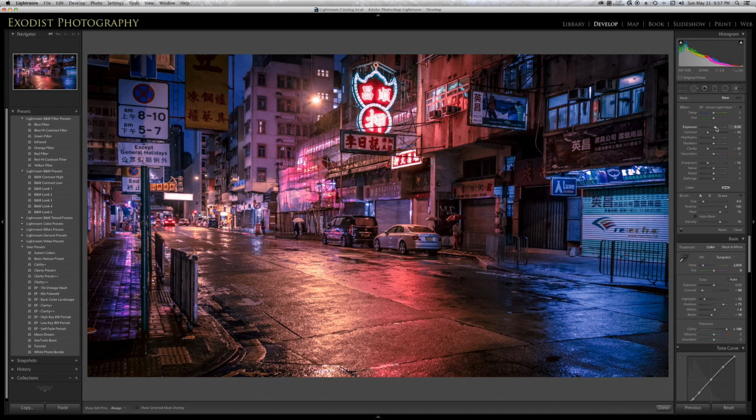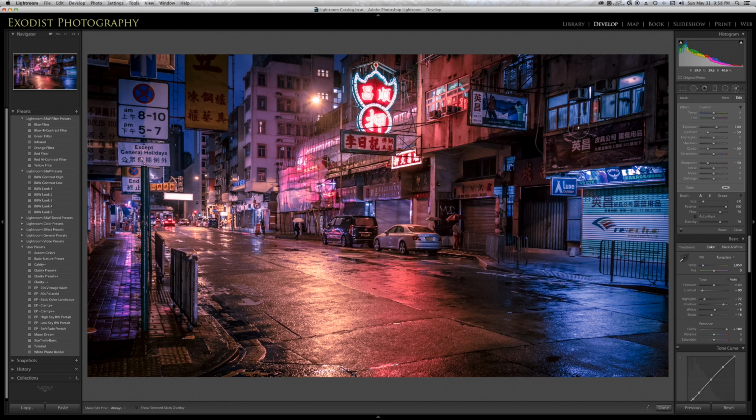Now, for this particular one, I may bring up the exposure just a little bit, about one stop here, and we can see where we can work with this. I really want to make this stand out pretty good. Like I said, presets are just presets, they're not set in stone. Let's brush that in a little bit, make that light pop a little bit, a little pop here, a little light there. Over here, on this other side, make the street light pop through there. A little through here, a little here. A little around there a little bit. Click, click.